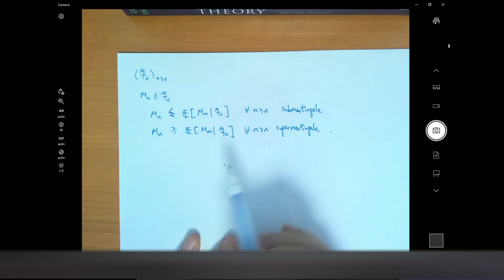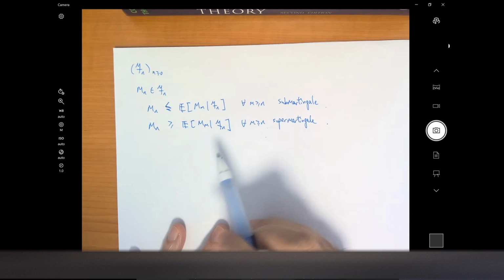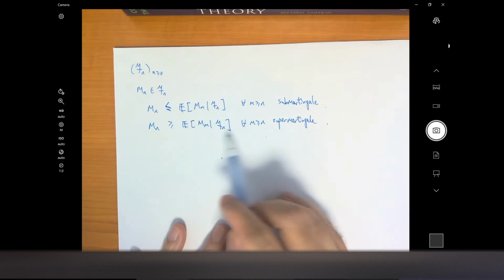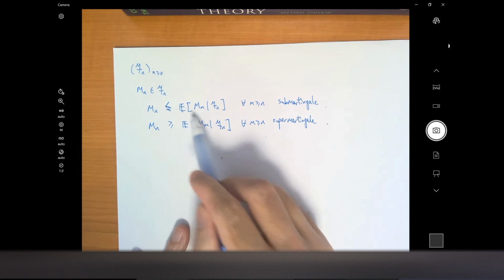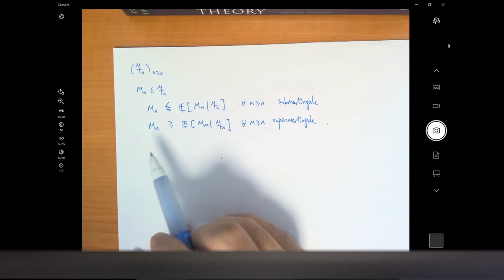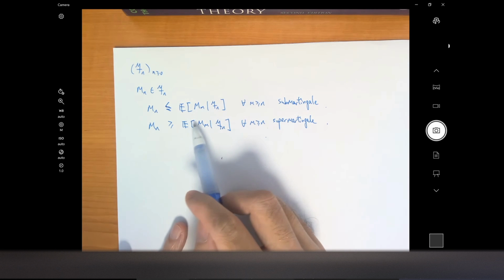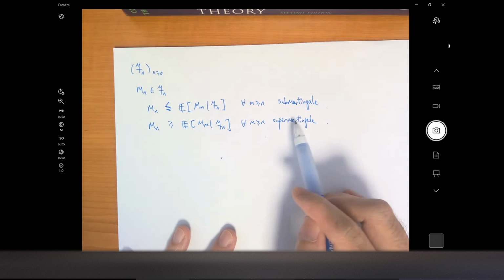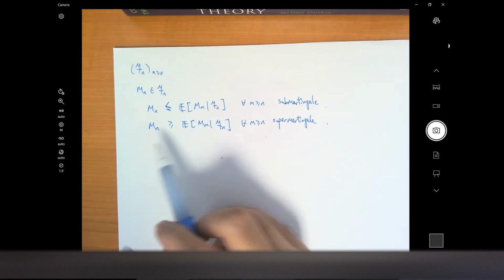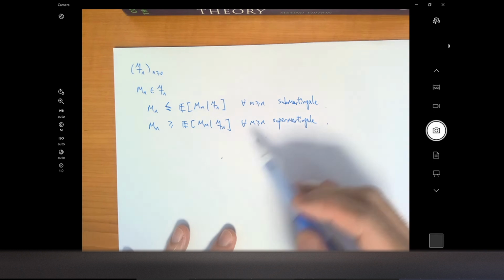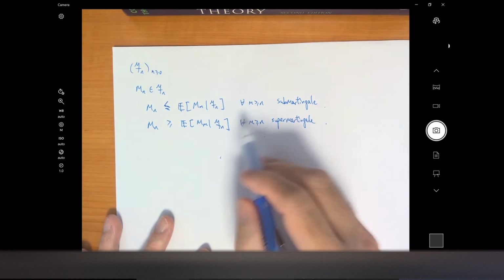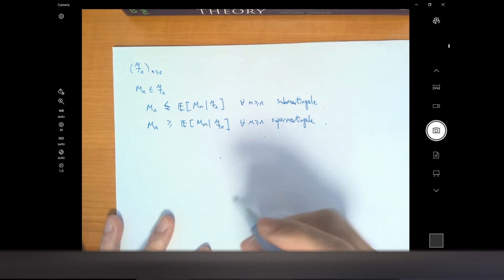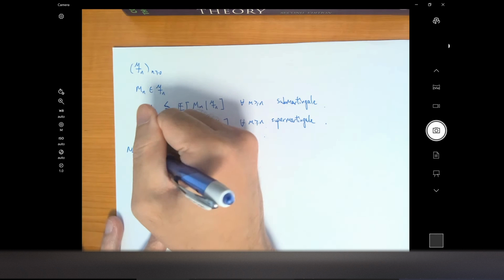Okay, so you can see that if I have a supermartingale and then I take the negative of this supermartingale, you will get back a submartingale. So it suffices for us to base our discussion all on submartingales. Whatever results we prove for submartingales, you can come up with a version for the supermartingale. You just take the negative. So we'll just focus on submartingales. So for submartingales, we also have a similar martingale transform theorem.